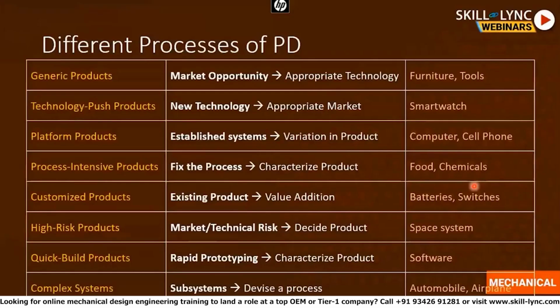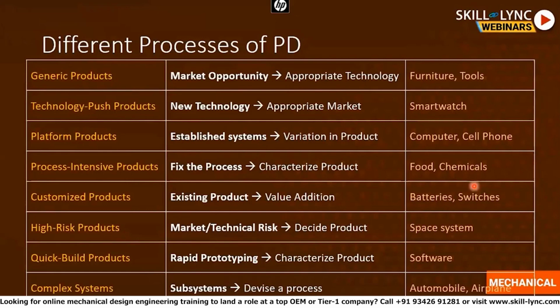Okay, so whatever we have seen so far is a generic product development process, which gives you a fair idea of how usually a product is developed, what are all the steps involved, and who are all involved. Now, product development will not follow the same process. This doesn't have a hard and fast rule. It cannot follow one. Basically, if it follows a hard and fast rule, you cannot succeed in the business. So your product development process should depend on what product you are going to sell, what is your focus area, and that should drive your product development strategy.